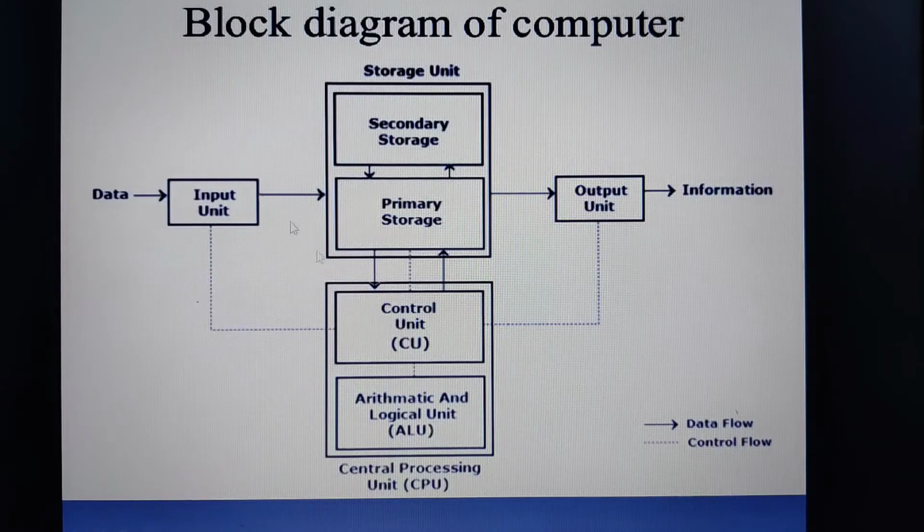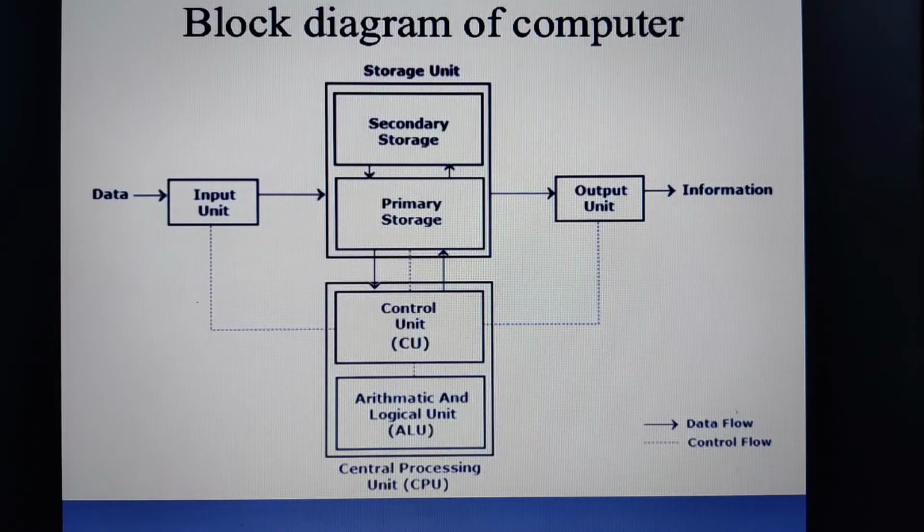After it performs the calculations, it will also communicate with the other components of the computer system. Why does it have to communicate with the other components? Because the central processing unit will provide an instruction to the output unit, so that whatever output is generated has to be displayed on the output device like a monitor, as information. So this processing unit will communicate with the other components of the computer system. I hope you are able to understand.